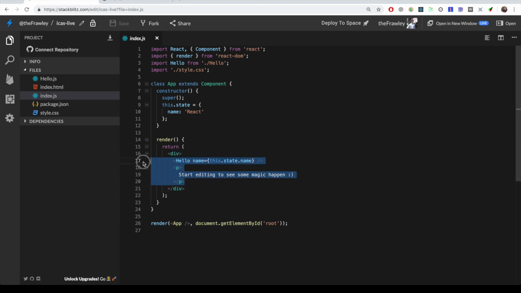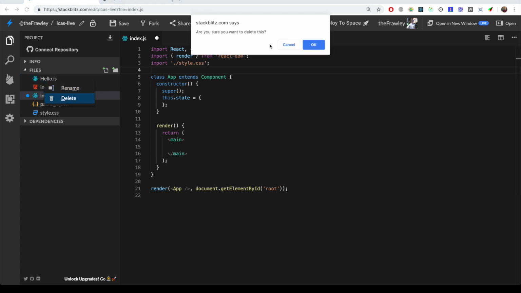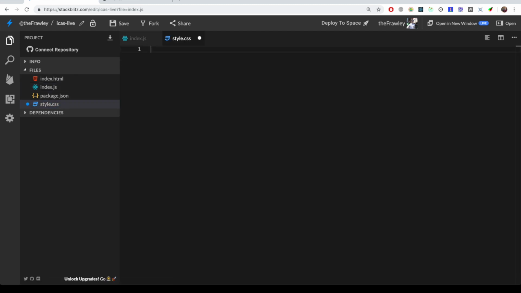So I'm going to delete what's been returned in the render method. I'm going to delete what's in the state, delete the imported hello component, delete it from the side. Okay, save that. Style, delete that. So I've got a blank page.